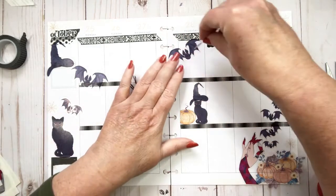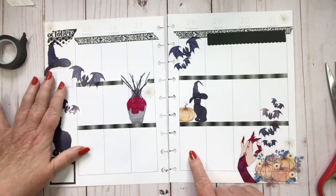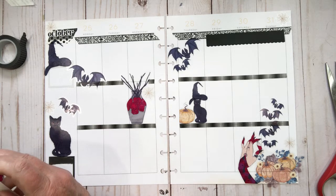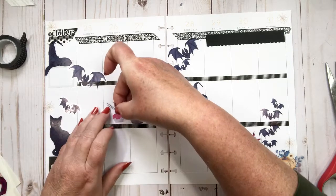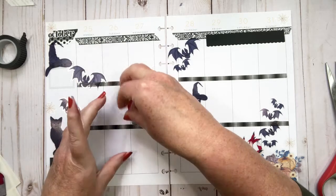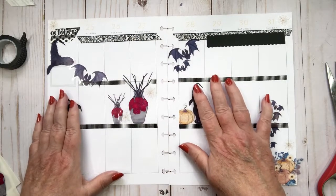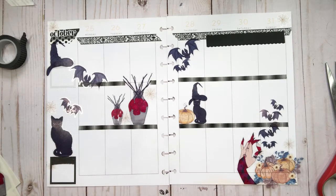So cute. Of course I have to leave some space for writing, because it is my catch-all. But I have space here. I might do some lines. And maybe what I might do too, not quite sure if I will or not, I'm going to put a little vase down here right beside this one, and then put a spider web in between. That mimics the fact that someone has just let those roses go to heck in a handbasket, and there are spider webs in between. So far, so good.